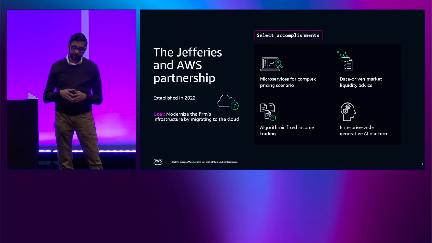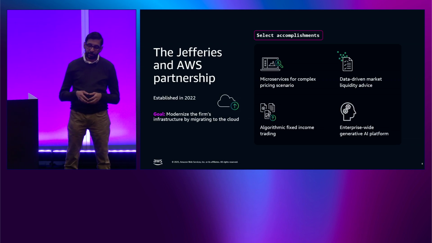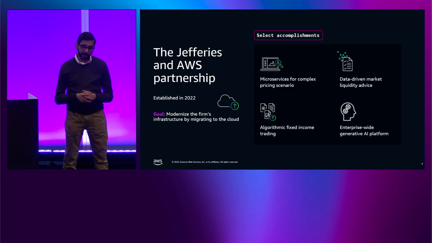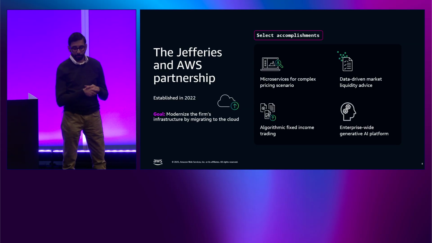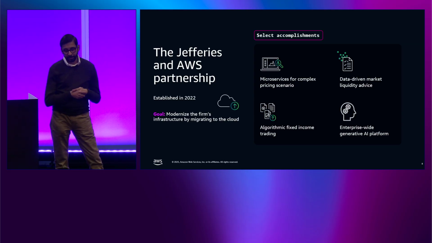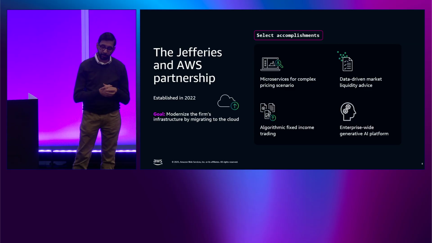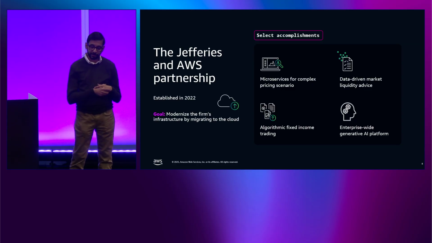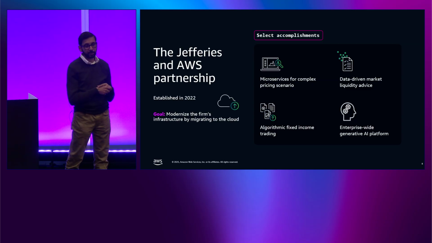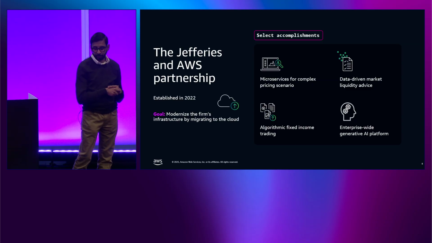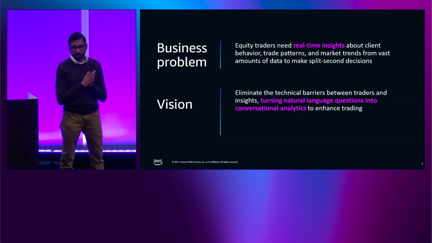And the use case that I'm personally most proud of is the Trade Assistant, which we're going to discuss today. Here we are deploying Gen AI to improve business user engagement through a chatbot that provides traders with AI-driven insights on trading patterns and market liquidity, while also dramatically reducing analyst and developer toil. In short, AWS is not just a technology partner, it's a catalyst for innovation across Jefferies. Let me talk about the Trade Assistant now.